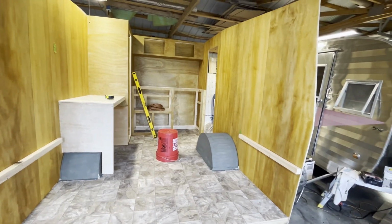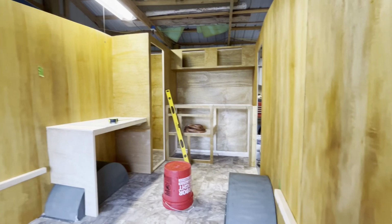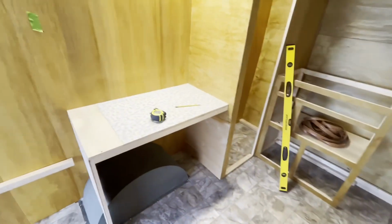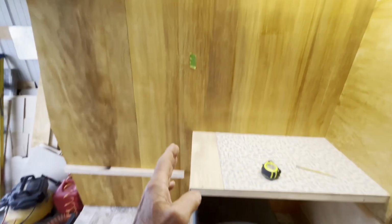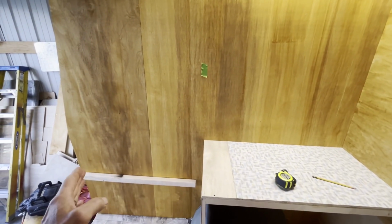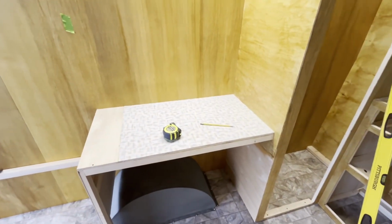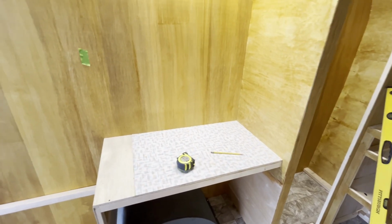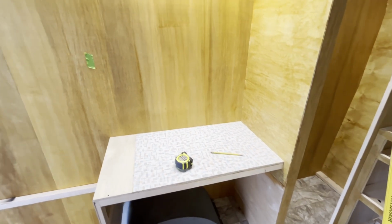All right, I can show you where I've been. Now I gotta show you where I'm going. So this is the desk. The customer wants a desk right here, which is gonna be just fine, because over here, just a 38-inch bed. That's all the customer wants. So we've got the Retro Betty from Wilson Art on there. This part is gonna have a shelf over it, so I didn't waste any Retro Betty on it.